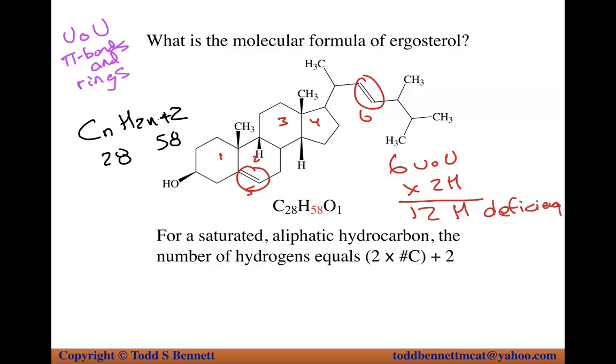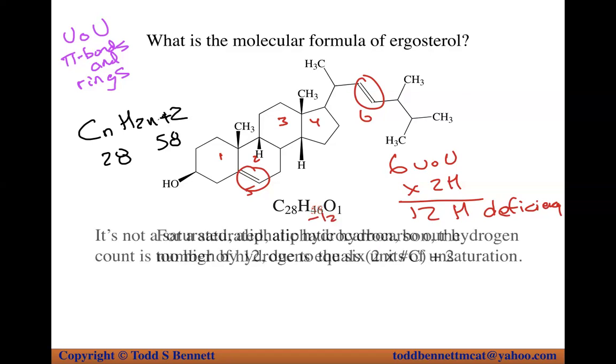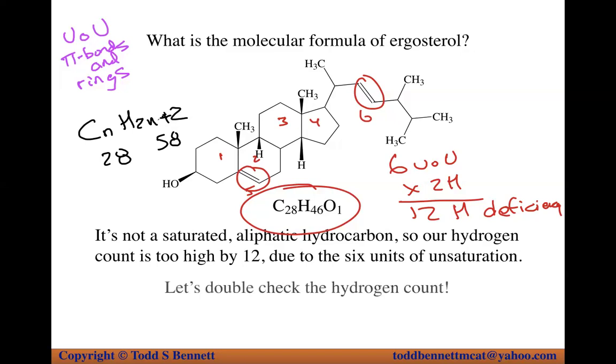I'm going to regret that. So hopefully you can make that out to be the word deficiency, which means I need to subtract 12, which gives me 46. So that's my formula. It would be really challenging to count it out each time. But if we did, sure enough, if you trust my counting, 1 here, 2, 3, 4, 5, 6, if I go all the way around the chain, I'm going to end up eventually with 46.